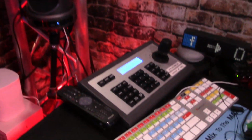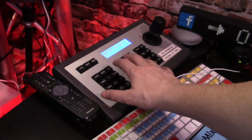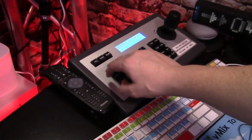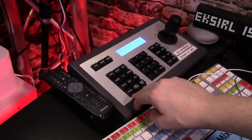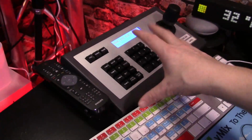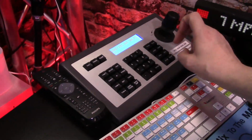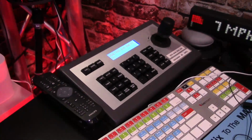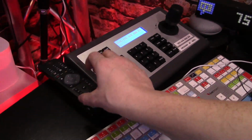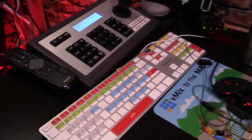To control the cameras, I'm using this product right here that I showed you a few minutes ago. You can just hit the camera that you want to change, up to 4 cameras as a button, but you can have more cameras. Don't worry about that. And you just say call and then a number and then boom, it'll go to a location. These are some remotes just in case. So I have remotes there as well.